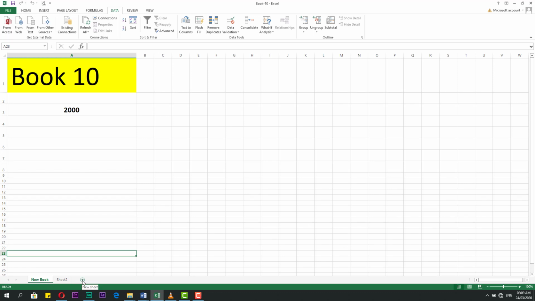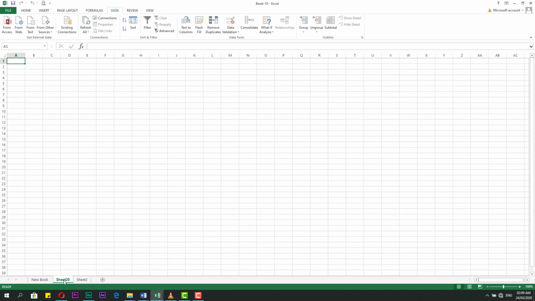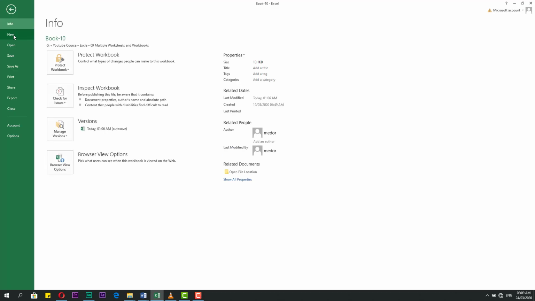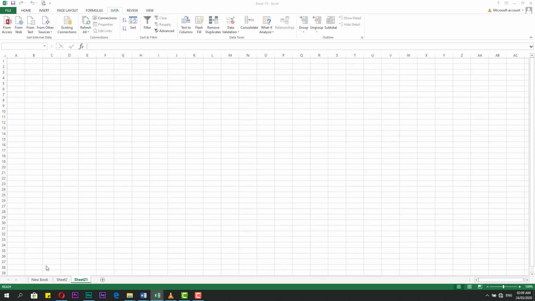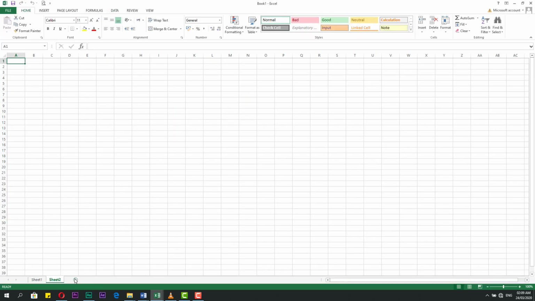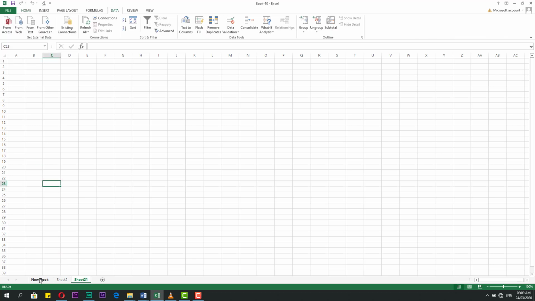If I add a new sheet, it will come as 20, because I may have created a new sheet. If I delete this one from here and insert one, it will make sheet 21. If you open a new one from here and you open a new sheet like this, sheet 1, sheet 2, sheet 3, I will press Ctrl Tab to return to this one. Now I add this one. If I need to add at the end, I select the last one and create, and this will come.